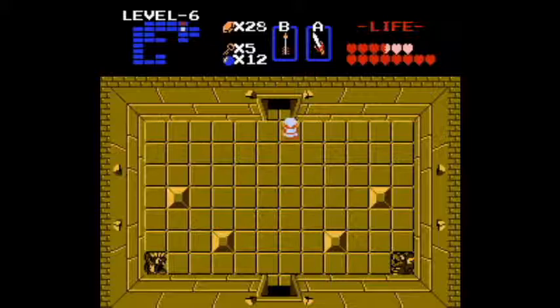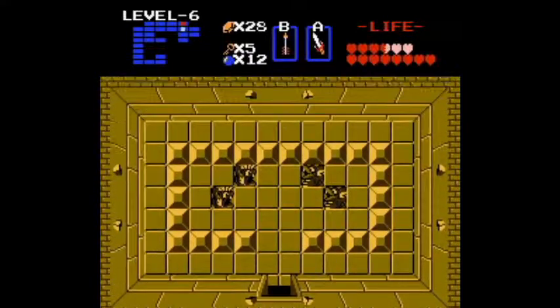So, anyways, once you do that, you can grab the heart container, then head up and grab the Triforce piece. And this is the end of Chapter 7.